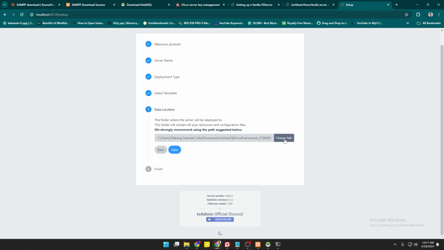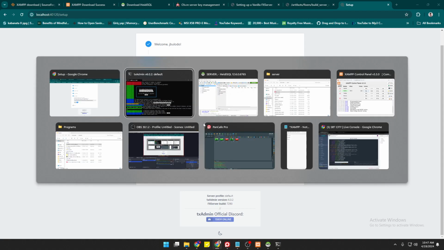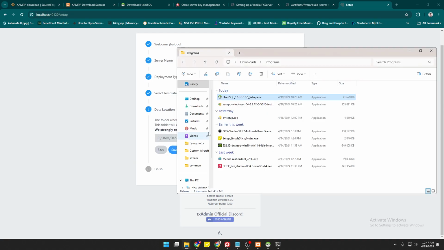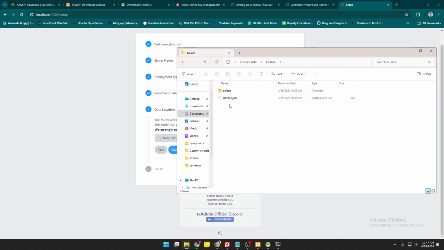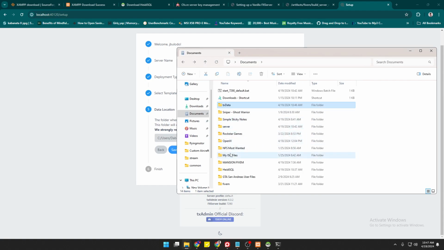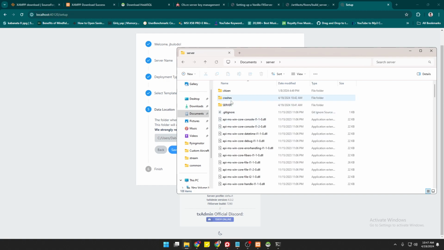You can change the path where you want to install the server.